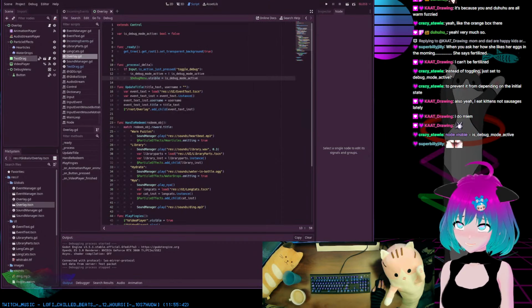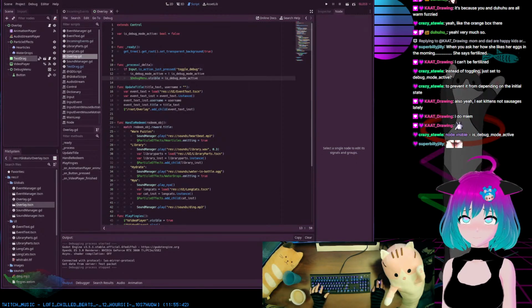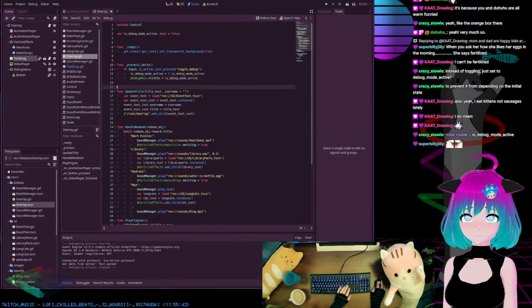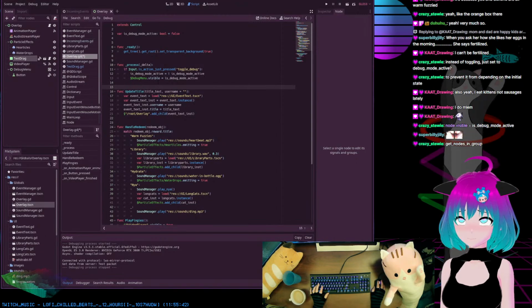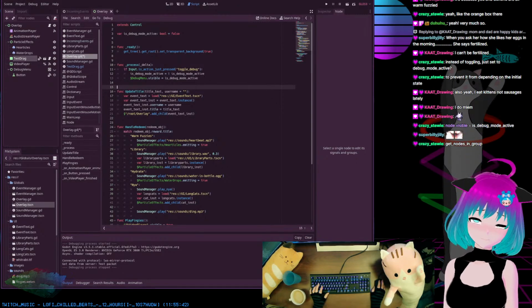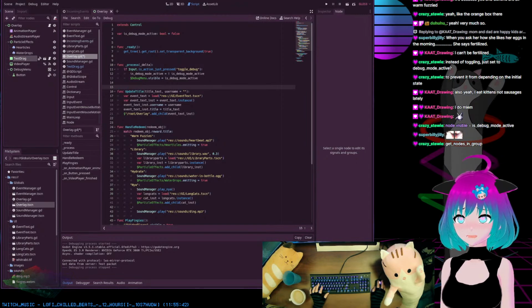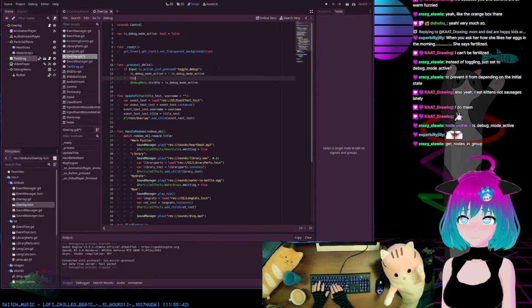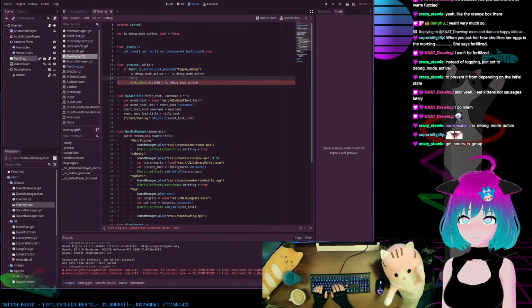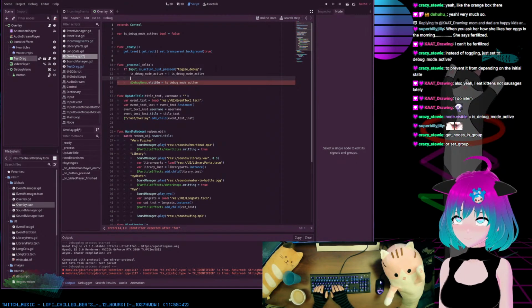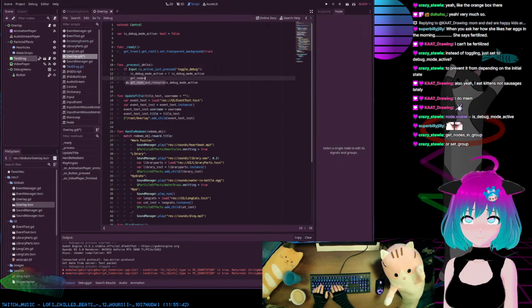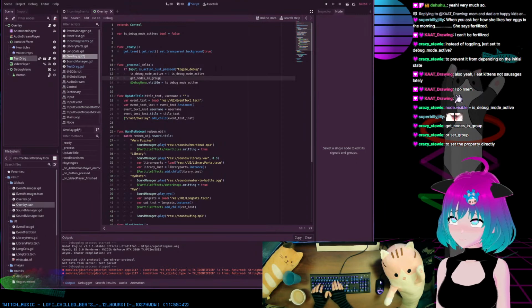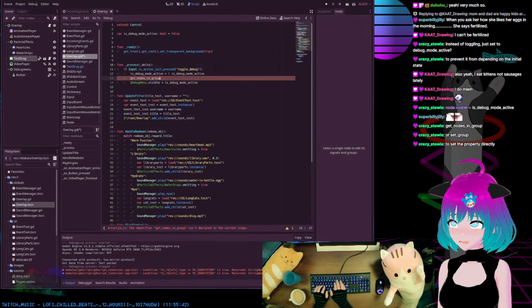Now I need to figure out where... get nodes, and thanks, Crazy Stewie. That is exactly what I was trying to figure out. Get nodes in group. Or set group to set the property directly.